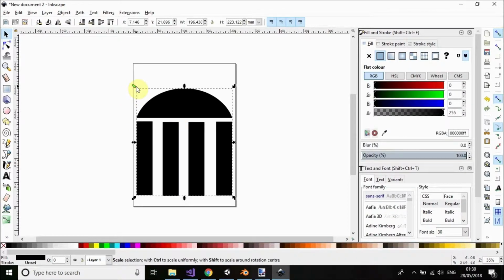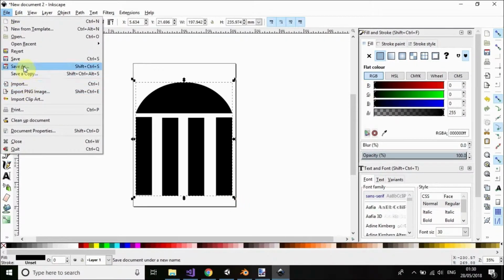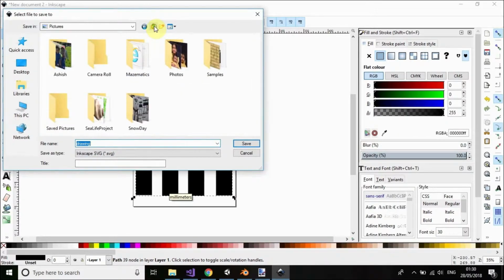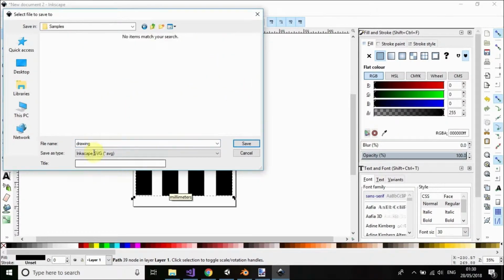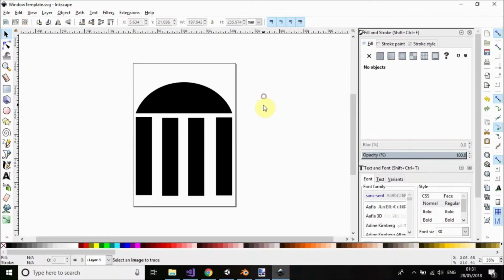You can scale it as much as you want here, and finally save this. Let me put this in this folder itself, window template.svg. Alright, that's it here. So we have our SVG file.